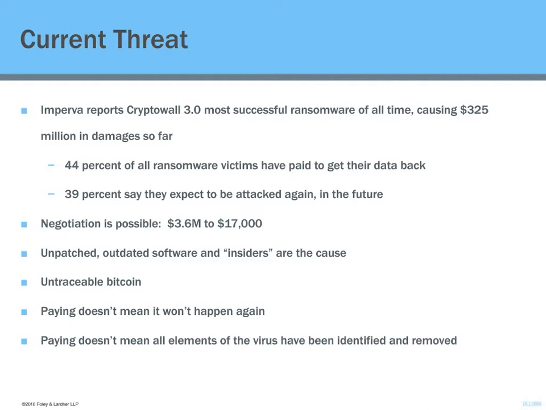So insiders need to be trained, and we'll be talking about that in more detail later, and that training is absolutely critical. So let me just quickly finish up by talking about ransomware a little more particularly, and specifically the CryptoWall virus, which is certainly the most successful of the ransomware applications. To date, about $325 million in damages.